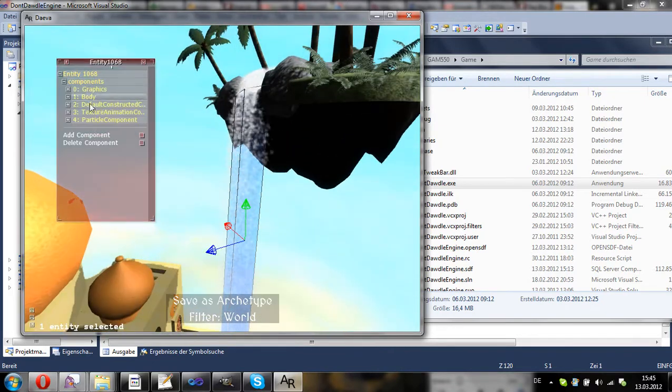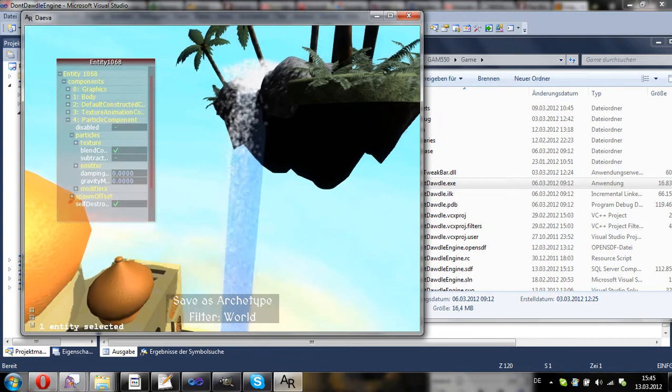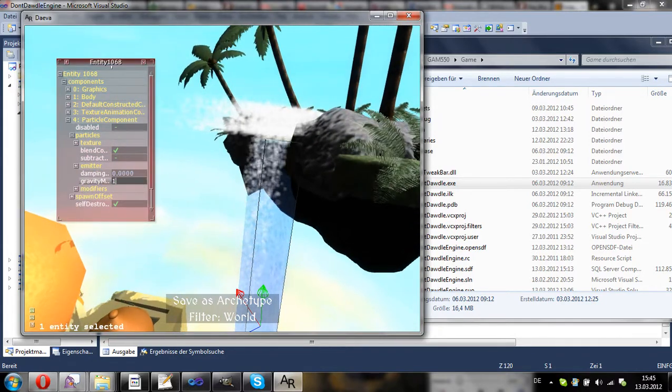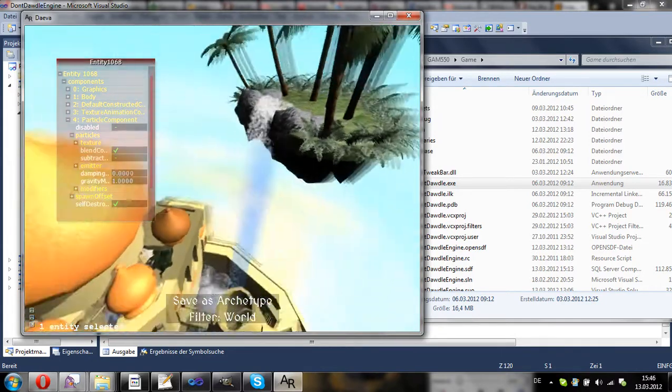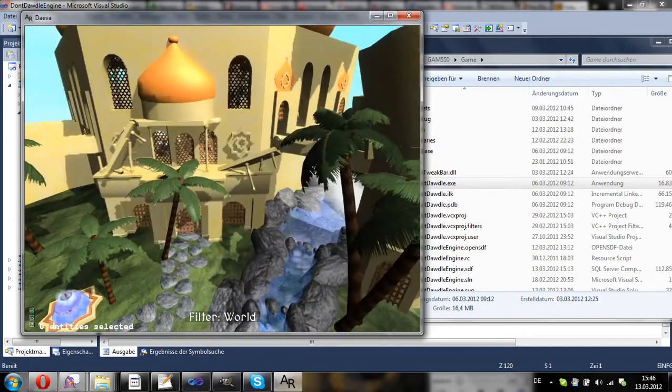If I click on an object, a window pops up that has all the components that are on this object in it. Anything that you serialize in the game automatically gets added to this window, so the programmer has to do no extra work to get things into the editor, and then you can modify things in real time.